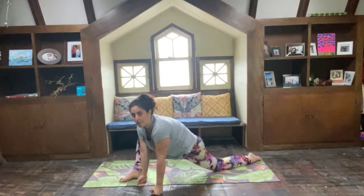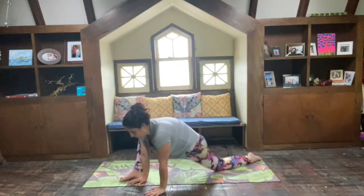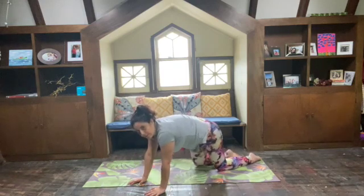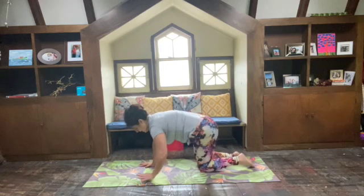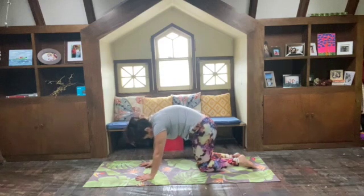And if you're lowered all the way down, come up. If you're on your fists, go ahead and come up onto the hands. And you're going to bring the right foot back to meet the left, so the knees are down. And we're going to take a couple cat-cows, so drop the belly as you inhale and glance up to the sky. And exhale in the opposite direction.